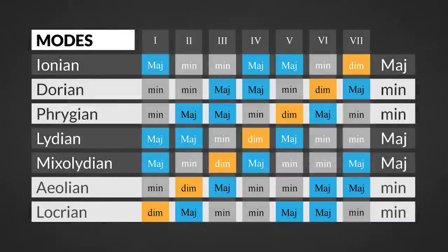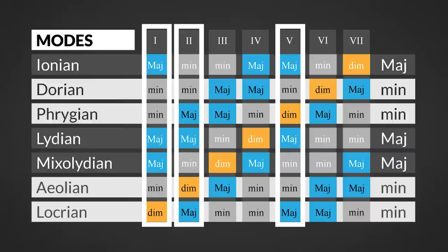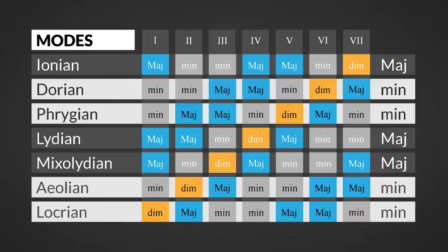As we look at the overview of triads in each mode, we'll see a uniqueness appearing for chords too. In general, we can catch the characteristics of a scale in a functional harmonic 2-5-1 progression. But at the same time, modal music doesn't rely so much on functional harmony, and it's sometimes even best to avoid it. This means that sometimes we have to adapt the 2-5-1 in order to grasp the real character of the mode. Let's define the characteristic chords for each mode.